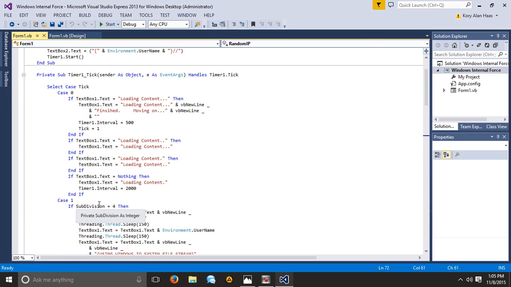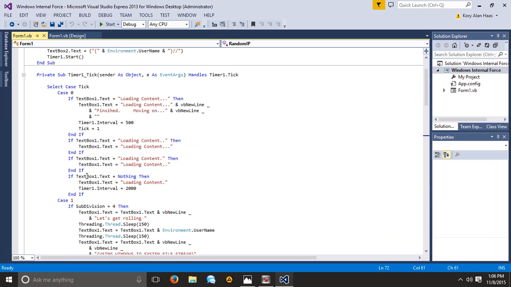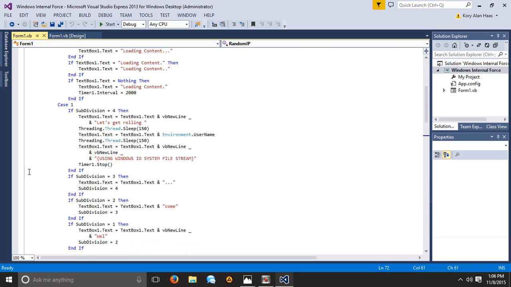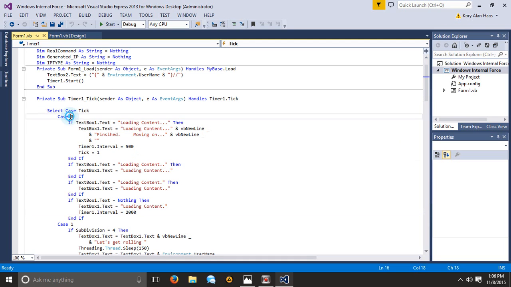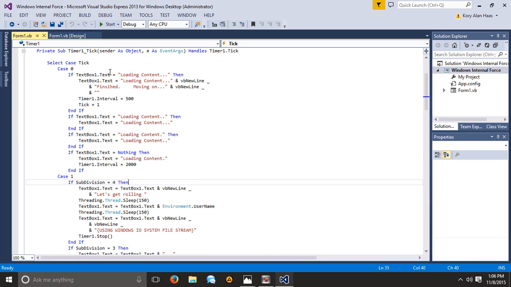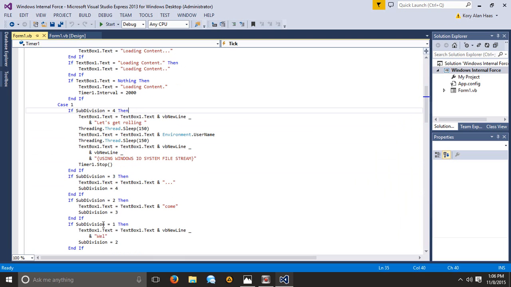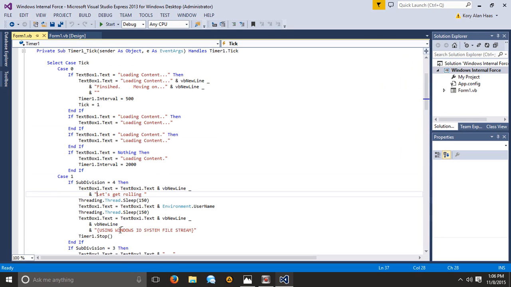So really, you guys, the main thing that I wanted to show you is how the timer 1 is ticking here. And I wanted to show you how you can select cases and how code can be organized and how things can be displayed timely. And with being able to sleep the thread, we can have things pop up without a timer. And we can even create things into subdivisions, and we can have case, and then we can not have a bunch of if statements. However, this program kind of requires that you have a bunch of if statements. But we could create probably about 1, 2, 3, 4, 5, 6, 7, 8 more cases, and we wouldn't have a single if statement. We could get rid of all those if statements.